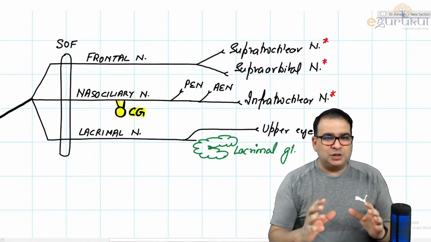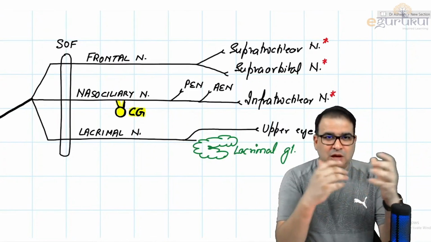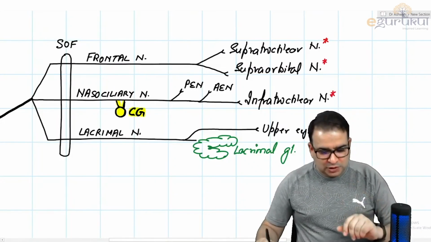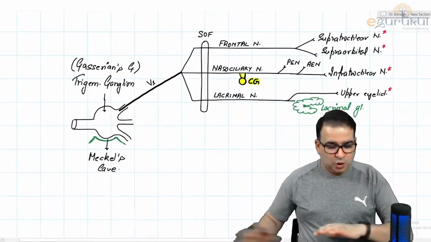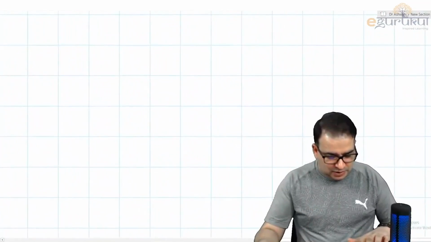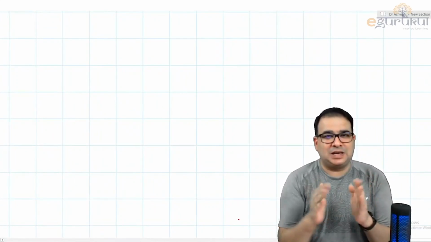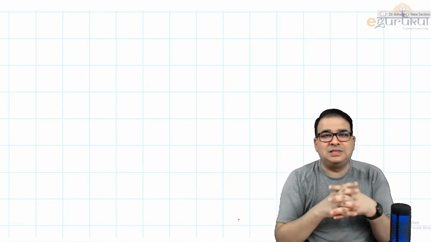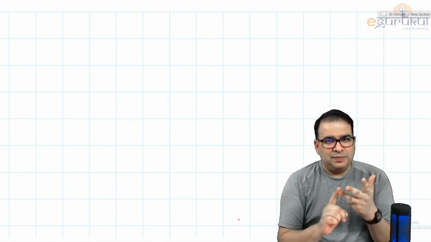Let me try to draw this picture in another view, and I'll show you a picture from the atlas also, where you try to find out these nerves, how they are going to look. But I wanted to draw it also. So leave this page, because we have to use this page. Go to the next page or maybe two pages after, and let us have a discussion on this in a horizontal section. If you take a horizontal section of the orbit, how will this ophthalmic nerve be seen inside? We have three branches here: lacrimal, frontal, and nasociliary.